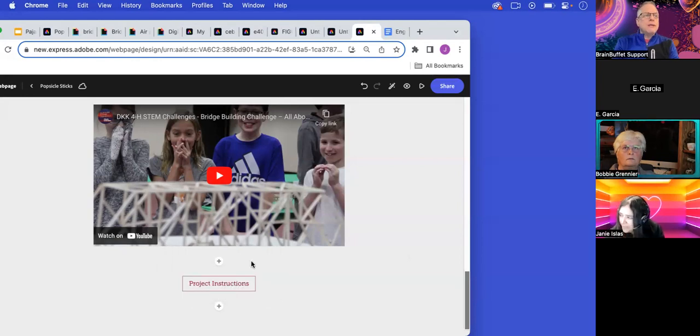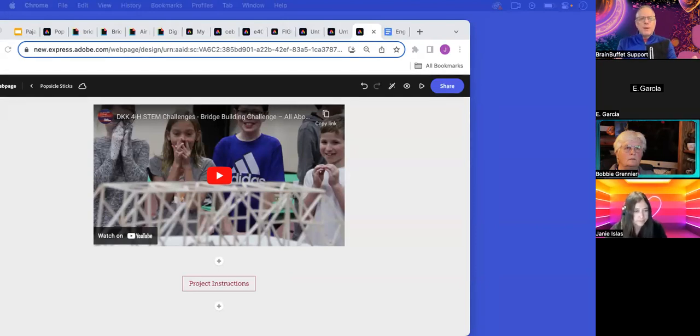Okay, so let's look over here. We have our button over here. Let's see what else we can do. If they're doing an engineering project, they're not going to build these bridges right away. They need to sketch them out. So I have some images that I'm going to upload. I don't have these images for you, but if you want to find some images and look up sketches, you can put them in there.